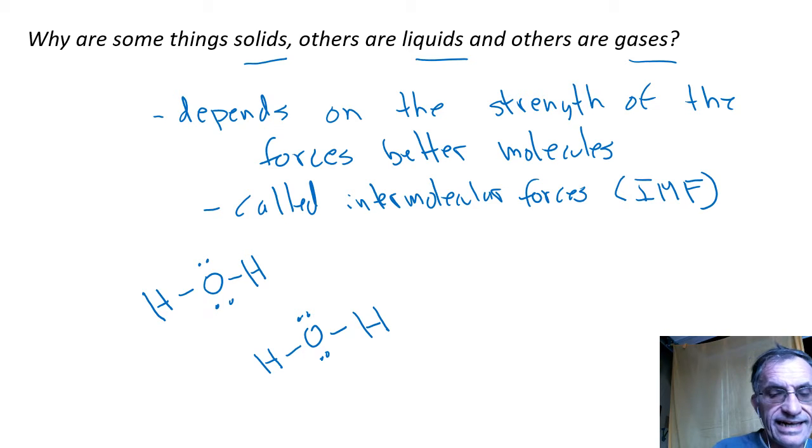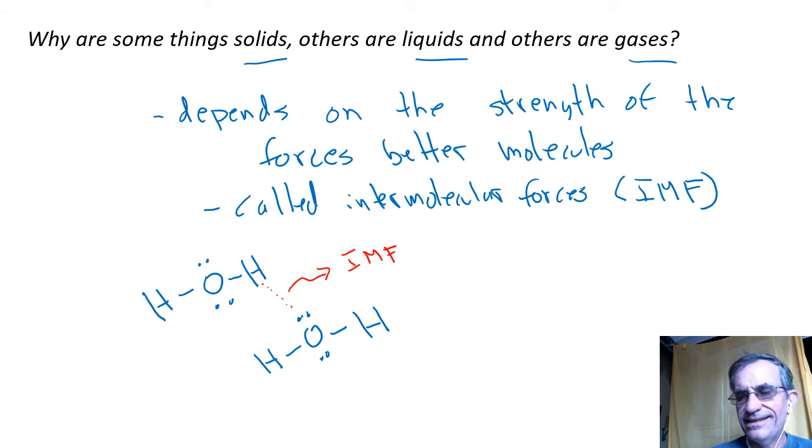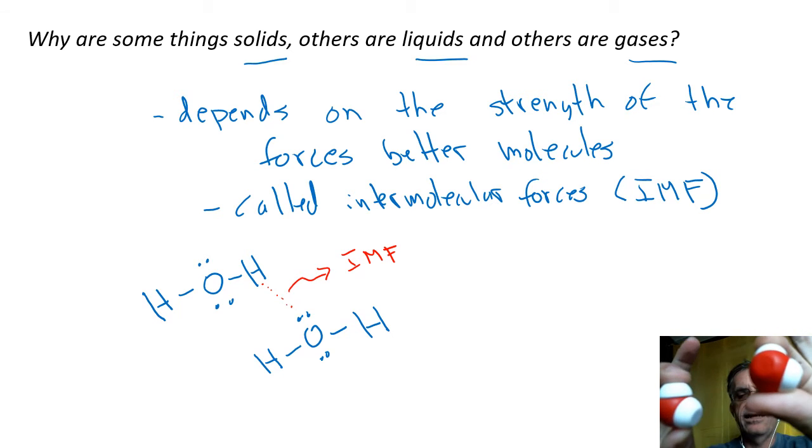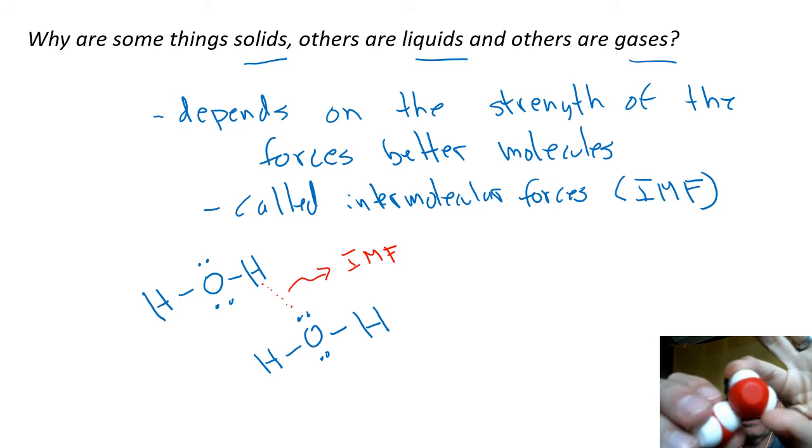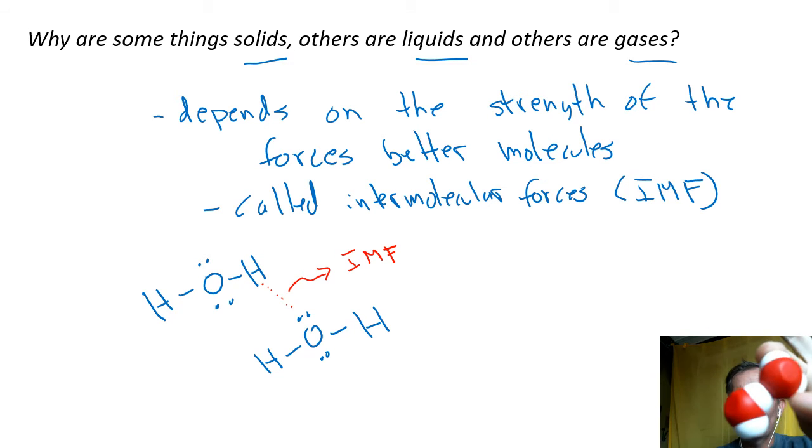So why are they staying together? Well, because there's an attraction from one water molecule to another. So I drew a little dotted line to represent that attraction. That attraction, again, is called an intermolecular force. I have a couple examples of water molecules here. This is one, a representation of a water molecule. And here's another one. So there's some reason that they're going to stick to each other, and they stay near each other. So why are they sticking to each other? That's what we're going to talk about in this chapter.